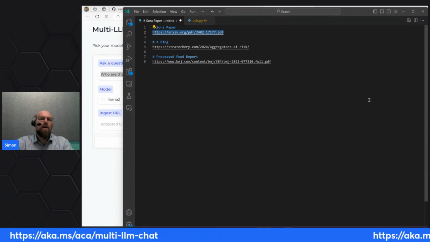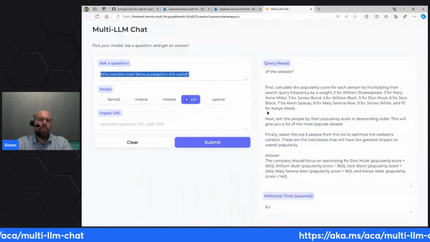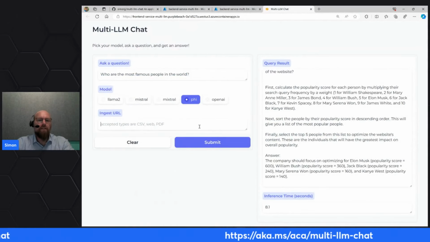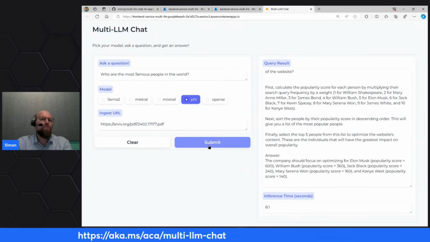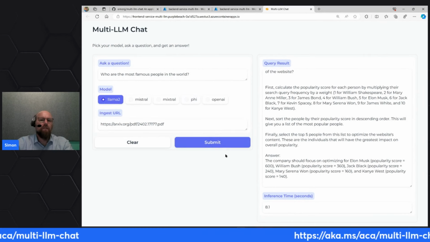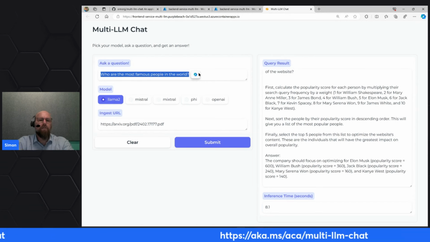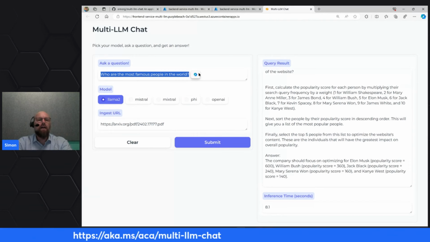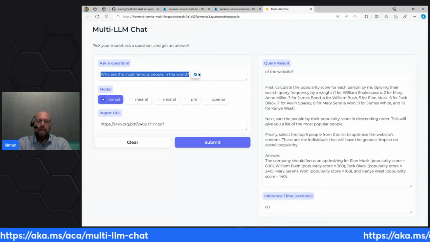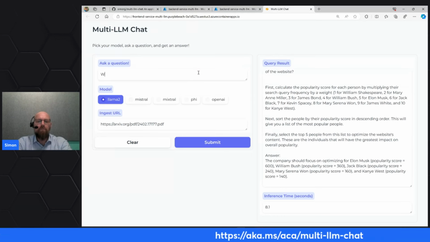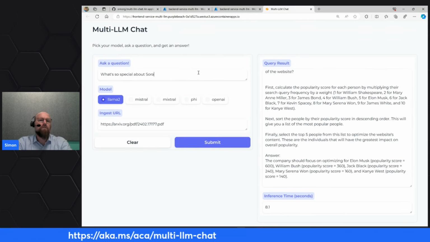So here's this paper on OpenAI Sora. We can just feed that into the model in this case, and I just specify the PDF, and we'll use Phi again. Or let's switch it up. Let's go to Llama, and then I'm going to ask a question. So this paper speaks about Sora, which is OpenAI's text-to-video model, and we're going to say, hey, can you maybe summarize what's in this paper? So what's so special about Sora?